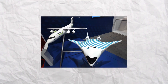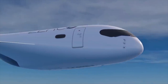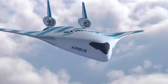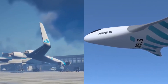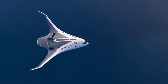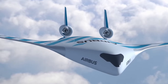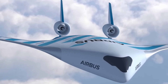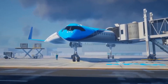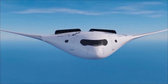Airbus isn't the first commercial plane maker to dabble in blended-wing designs. In 2007, Boeing teamed up with NASA to create the X-48B blended-wing prototype. Its demonstrator flew a total of 122 flights, with the project ending in 2013. Dutch airline KLM recently announced its plans of funding the development of a V-shaped, fuel-efficient airplane design known as the Flying V, intended to carry more than 300 passengers and offer 20% fuel efficiencies on aircraft of comparable capacity. But the actual pioneer was McDonnell Douglas, late in the 20th century, which came up with a design called the blended-wing body, or BWB, in the late 1990s.